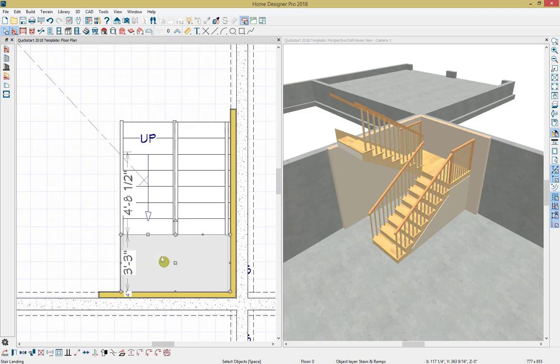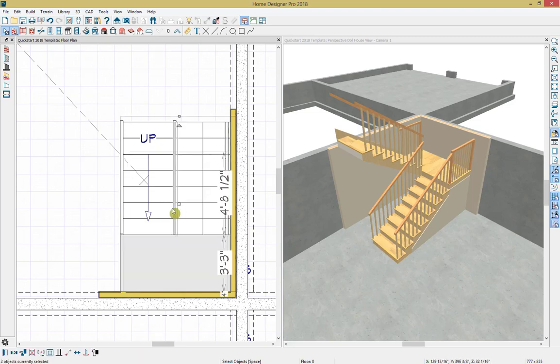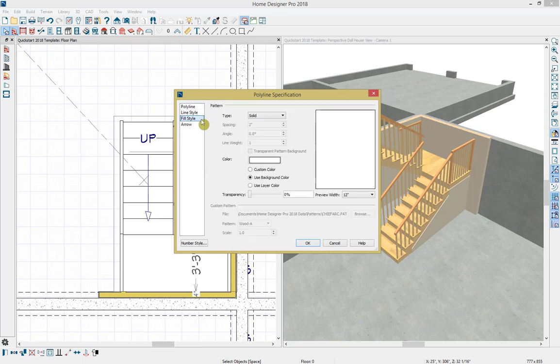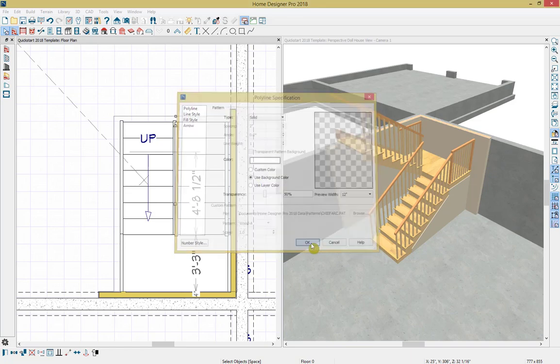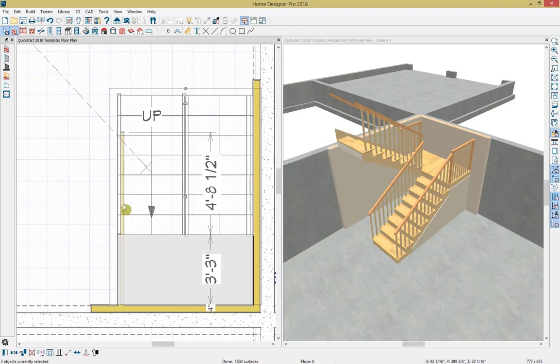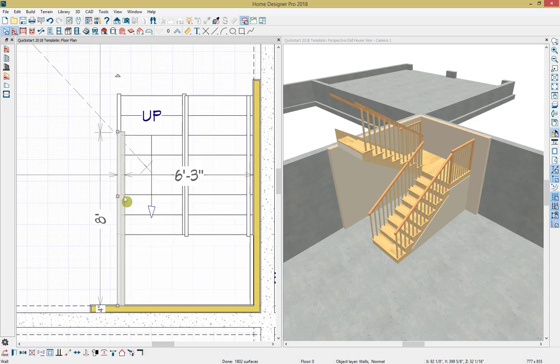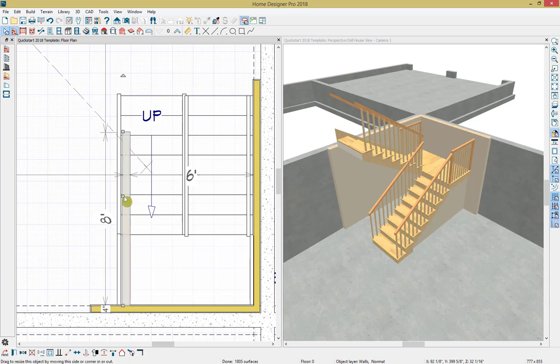So I'm first going to select this landing and then hold Control on my keyboard and select the other two stair sections. Next, I'm going to open up these stairs, and then on this polygon specification I'm going to go to the fill style, and right here I'm going to change this transparency to have a transparent fill. So I'm going to set it at 50% and press tab, and you can see how that started to update in our preview. Then I'm going to press OK, and now we can see through these stairs and see where this wall is coming in. Selecting near that wall, I can press tab to select other objects in the general vicinity and continue to push this wall underneath the stairs if I needed to go further.